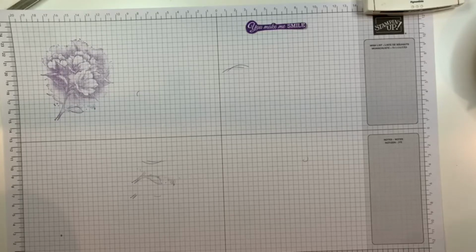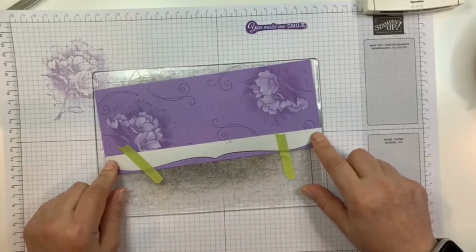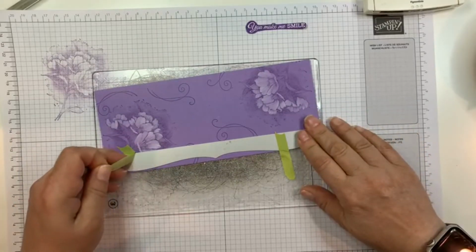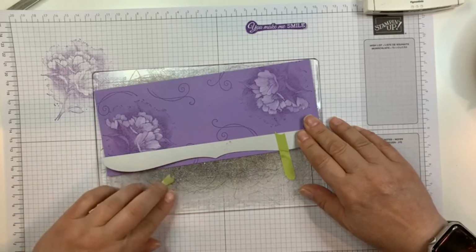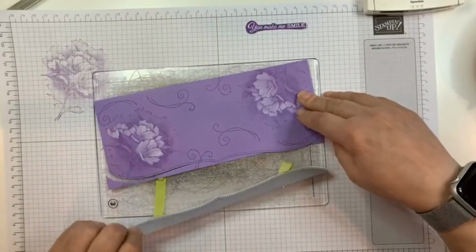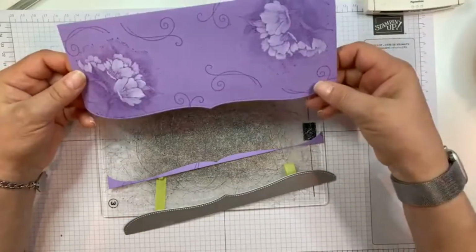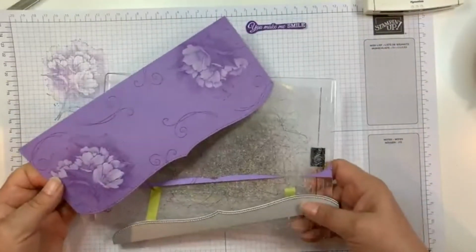Show you what I did. So I took the die, I attempted to line it up in the middle and evenly. It didn't work in the end, I don't think. Anyway, I used some washi tape to hold it down. Let's see how evenly it came out. Oh, came out evenly. Unfortunately, it left that little groove there. Okay, let's get that out of the way.